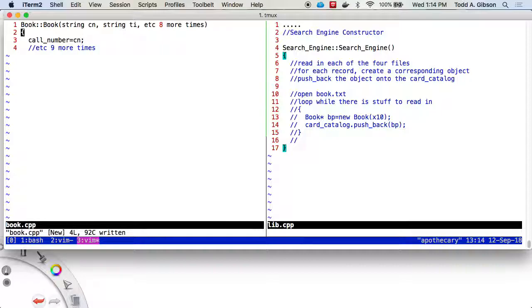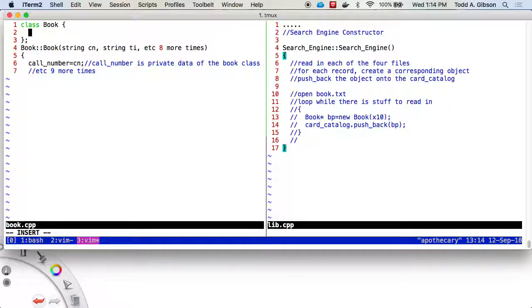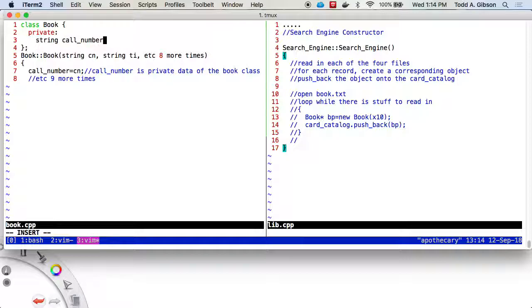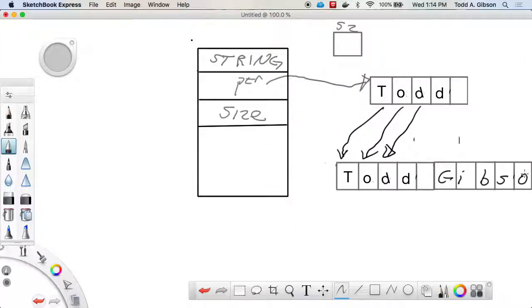So what has to be true when you hit this line of code, or when you hit this open curly brace? The very first thing we're doing is we're interacting with this call number variable, which I guess I ought to make explicit. Okay, we got that going. So 100% of the time we hit that open curly brace, call number has to exist. Now call number is a string, so that means that this here has to exist. This memory has already been allocated. We don't know how much. There's some default chunk. I'm using 5 bytes here because I've got limited real estate to work with. I don't know, maybe it's like 8K, or maybe it's only 100 bytes. You'd have to dig into the standard to find out what a string is allocating by default.